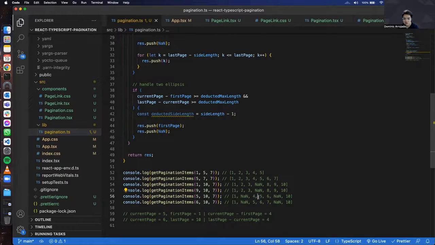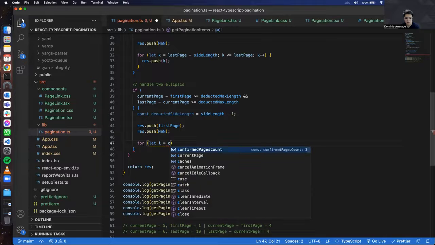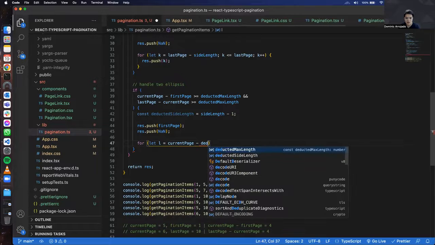So we basically start from the current page minus 1, which is 4, and current page plus 1, that's where we end. So 4 to 6. Same thing if the current page is 6, we want to start from 5 to 7. So that's 1 on each side. So the loop will be something like this. We start with the current page minus the deducted side length.